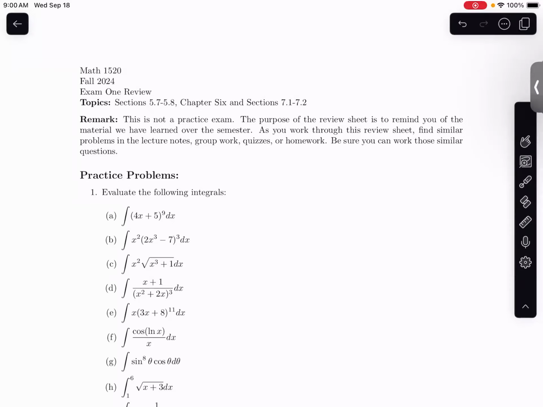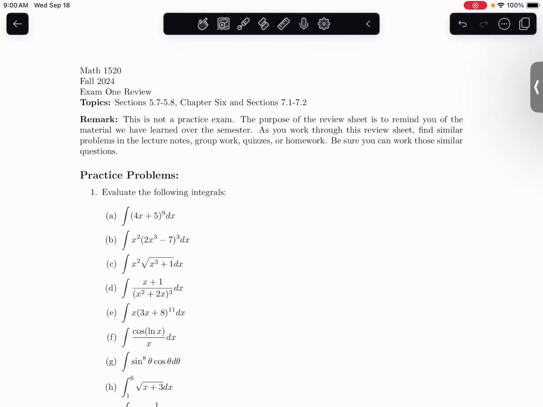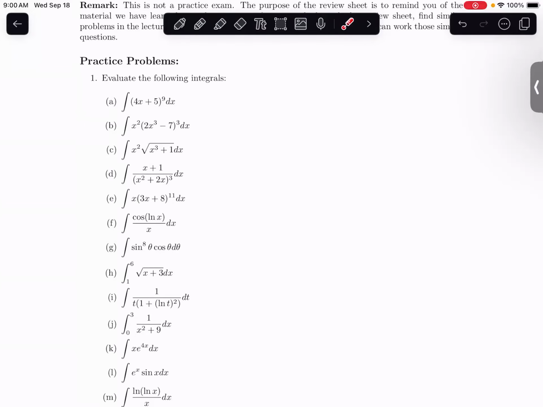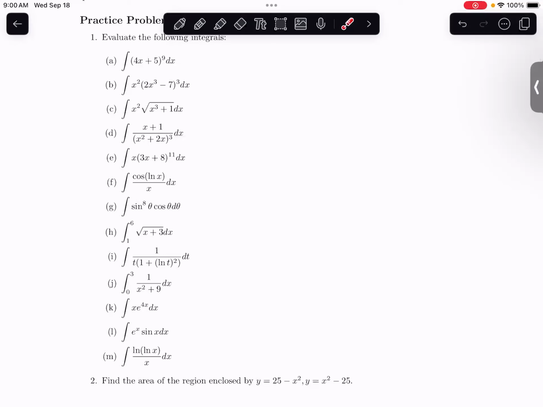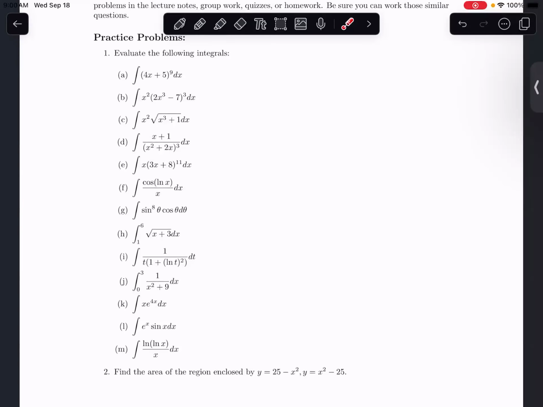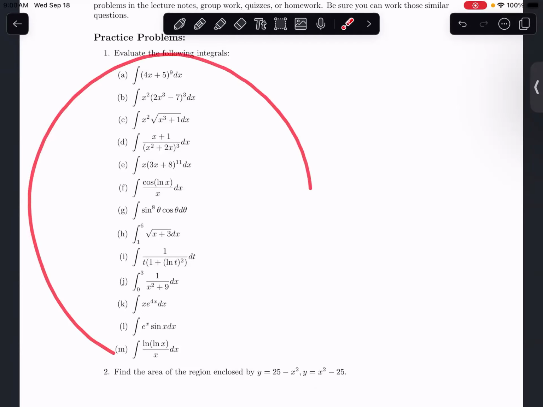And this is the best resource to understand for being able to do the exam. Generally, if you understand how to do the problems on the exam review, you'll be fine on the exam. The problems on the exam won't be more difficult than the ones on the review, and I'm not going to be pulling from material that's not on the review. So if you can do the review, as well as problems that are similar to the problems on the review, then you should be fine with the exam.